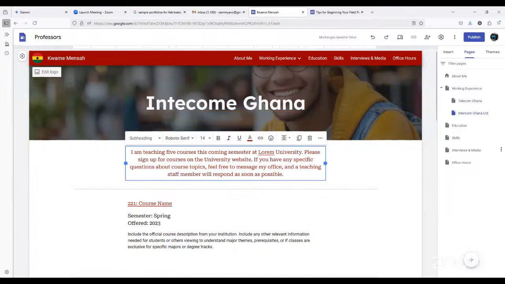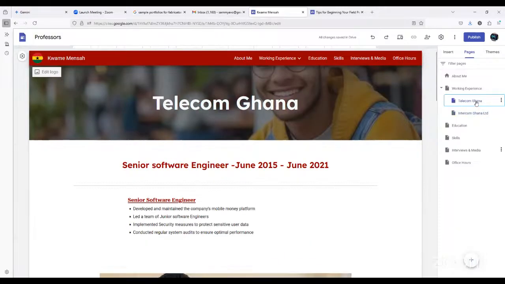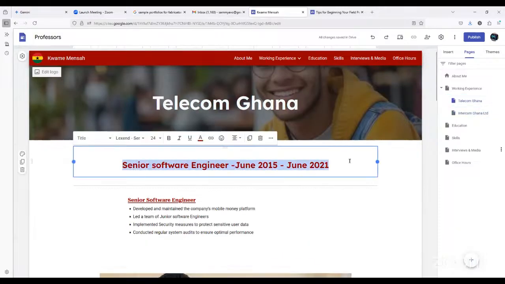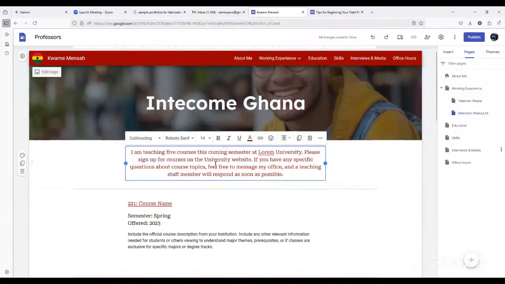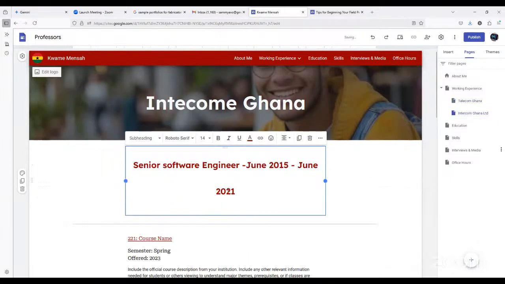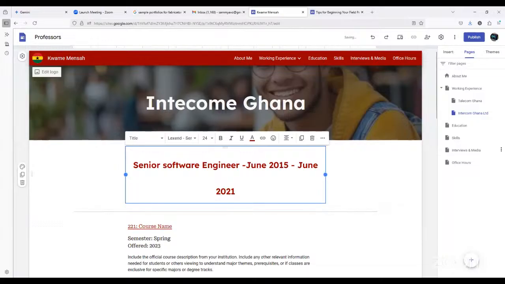Then I go and write something about it. I may decide to choose the same scenario here. I'm just copying and pasting, then I'll come and paste it here.